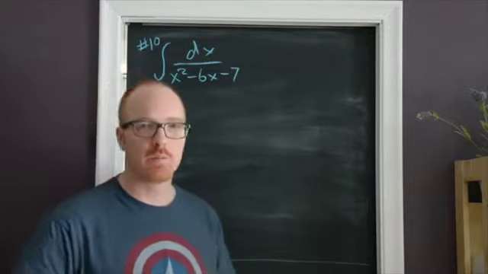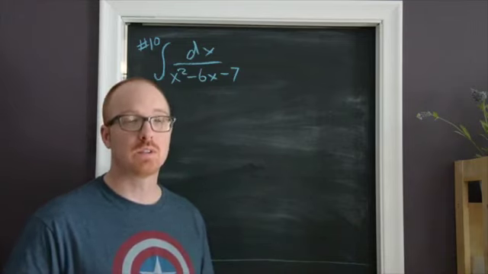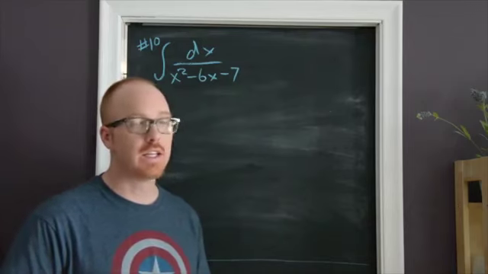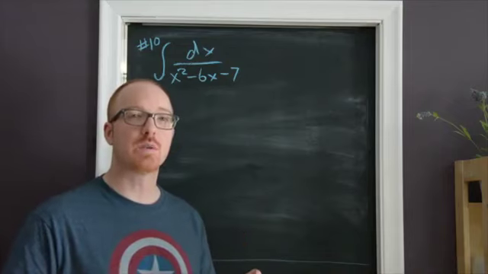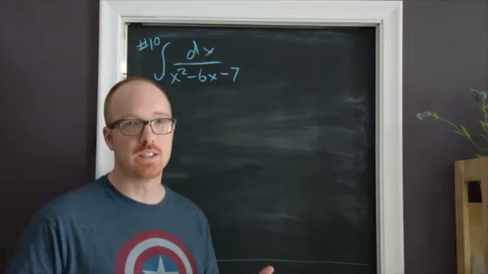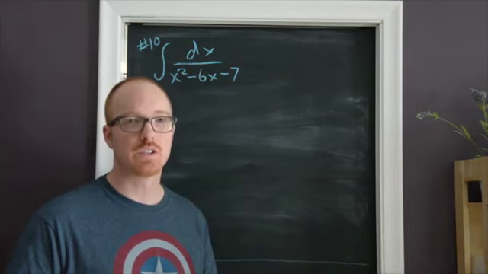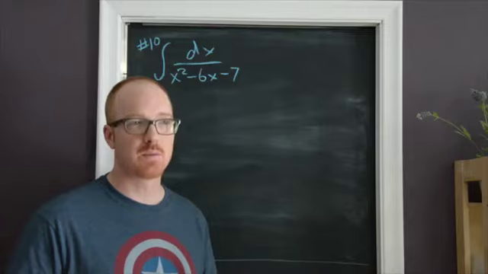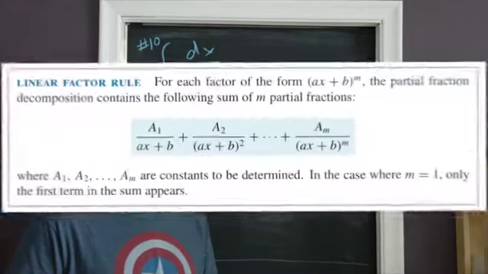I wanted to explain a little bit about section 7.5 so that you can do your homework problems and we can be caught up even though we had a couple snow days. The idea in 7.5 is that we're going to break a rational expression up into two rational expressions so that we can integrate easier. And the method is the method of partial fractions. What I want you to do is look through the book and look specifically at the rule on linear factoring.